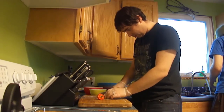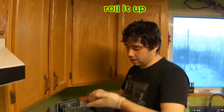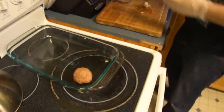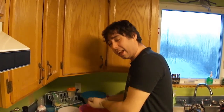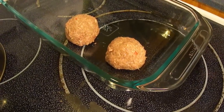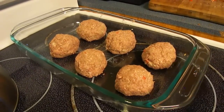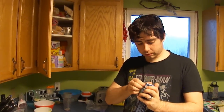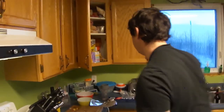Pre-heat your oven to 350. Look at how gnarly these things are. So I'm rolling the meatballs — as you can tell I'm wearing gloves. You don't want to handle the Trinidad Scorpion with your bare hands. I'm still burning really bad right now and I just had a little bit of it. Make them golf ball size — silver side down. There you go, in the oven, 45 minutes to an hour.